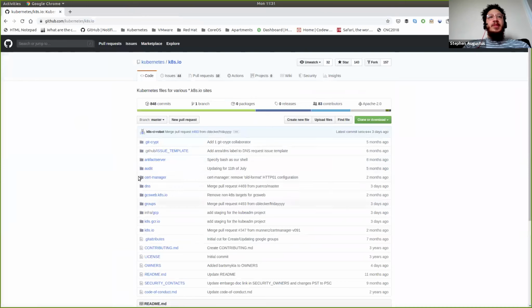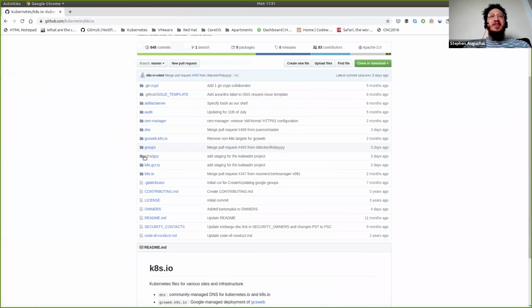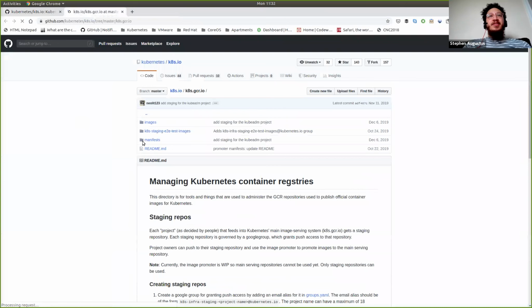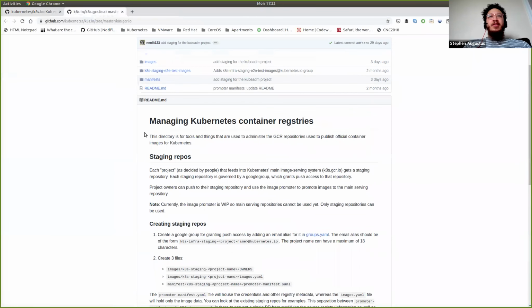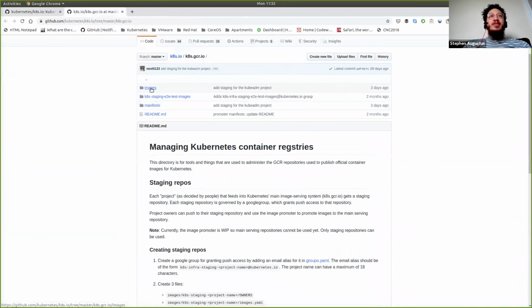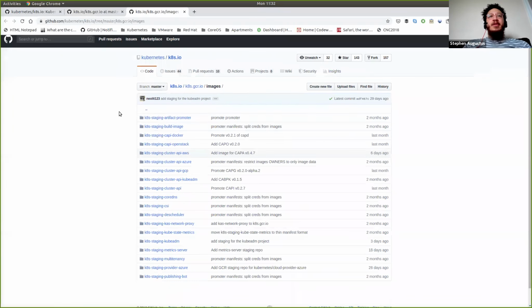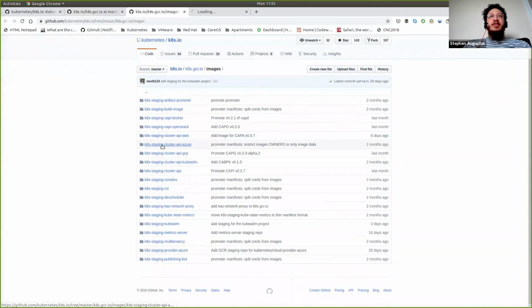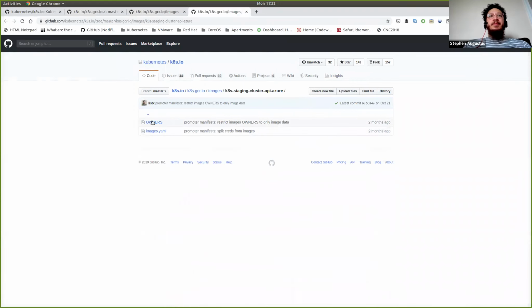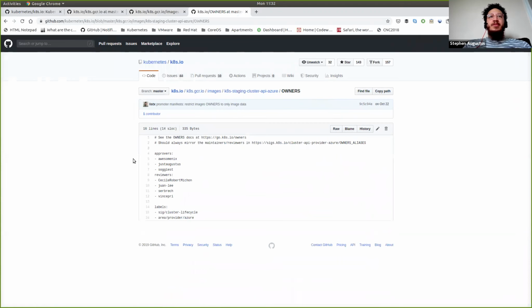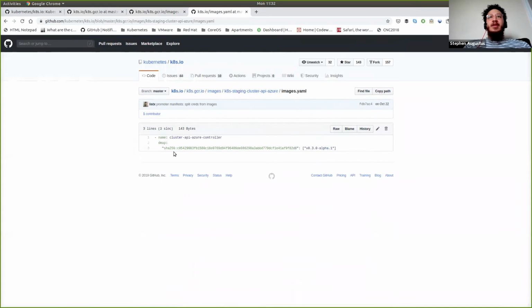Okay, right. So k8s.io, which is a repo that I only found out existed like beginning of the year, I guess. There's a doc about maintaining the Kubernetes container images. Each SIG or project has their own. So I'll use Cluster API Azure as an example since I'm familiar with that one. It has its own images set, right? So one, the owners are defined, usually whoever's maintainers or approvers for that repo. And then the image set here is essentially the SHA of the image that we want to promote and the tag that it needs to be. That is the config for Linus's image promoter, right?